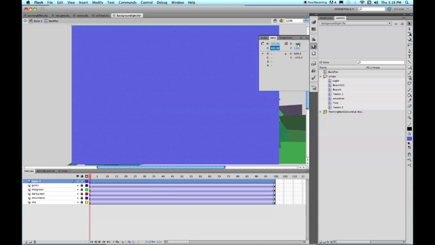Okay, and now I know if I make the X and the Y 0, I shouldn't have a problem with that. So there we go, because the X and the Y are the corner, of course, right here. And as long as that's 0, we know that it's right there in the corner and it won't move. And I'm going to go down here and call this spot, so I know it's a spotlight.